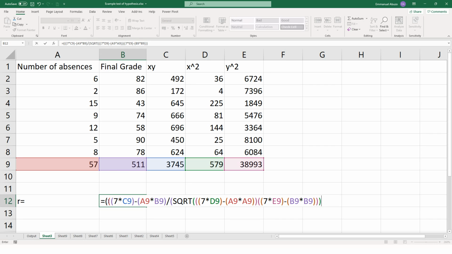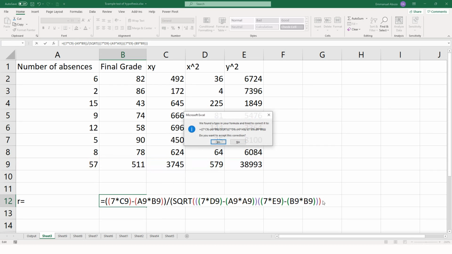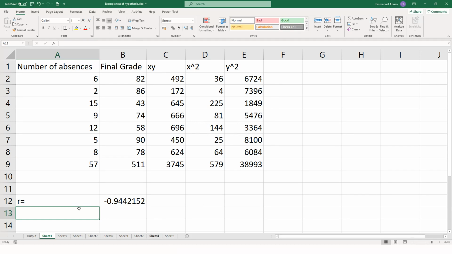And then we can get rid of these. Oh, okay. So this must be closed again. This means this is our numerator. So this is included in a single parenthesis. And then the other parenthesis may be disregarded. Okay. Let us check. Okay. So this would be our value of r.